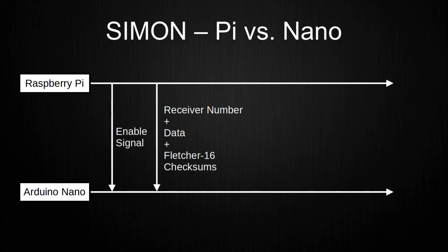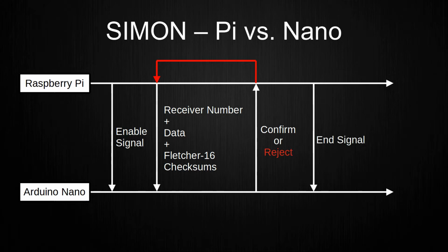This version of the protocol only sends one command to the receiver, which contains the receiver number, the command, and the checksums. The sender then waits for an answer from the receiver, and if it is 8 times 1, the transmission was successful. If not, the command is sent again until a counter reaches a threshold. If this happens, the protocol is reset and the transmission restarts. If the transmission is successful, an end signal is sent so that the receiver stops listening for the commands.